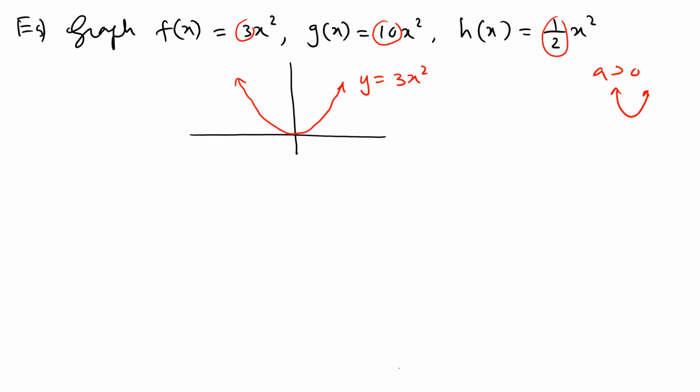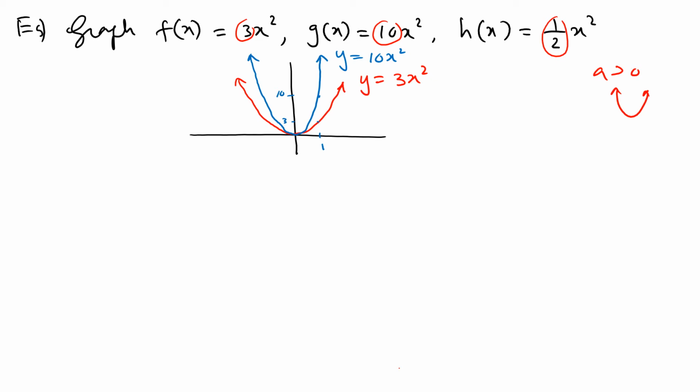So the shape of the graph is going to look like this. You can see it grows fast. So it goes like that. Okay. So that's the graph. This is y equals 10x squared. So for example, if you have 1, you get 3 for the first one, you get 10 for the second one. That's the idea. Okay? You get 10 here, and for the other one you get 3. So you can see that's what happened.